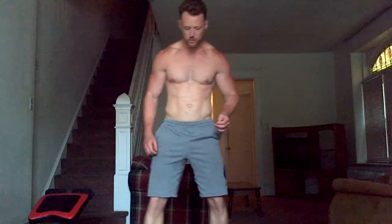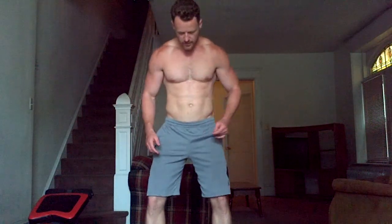Tip number two, typically what you want to do is you want your feet spread a little bit wider than shoulder width. And you want your feet to point naturally outward like they do when you walk, to keep your skeleton in alignment and to keep your knees in alignment. So be careful about doing the toes pointed in, the toes pointed out.